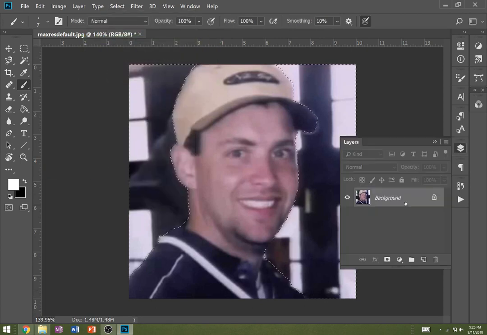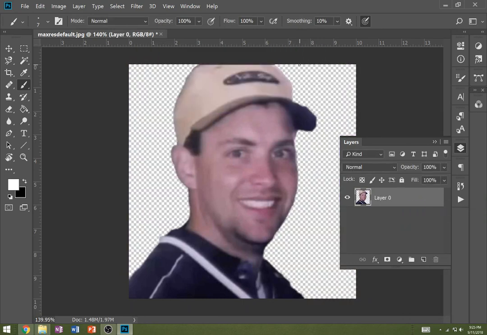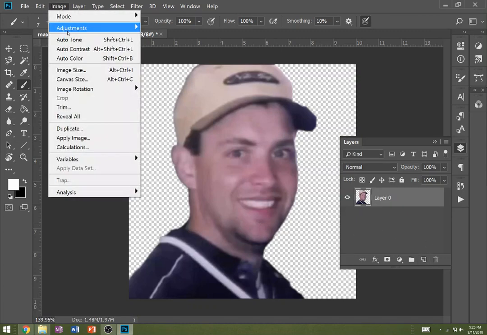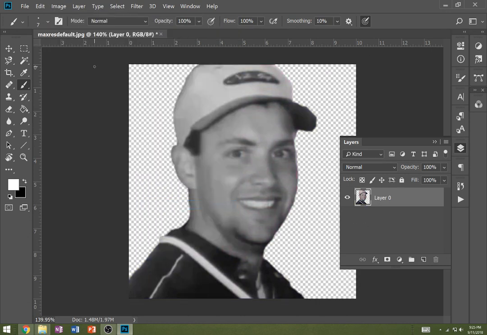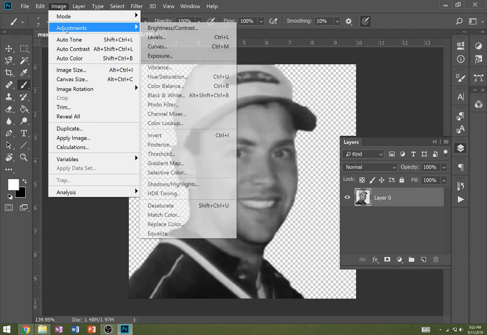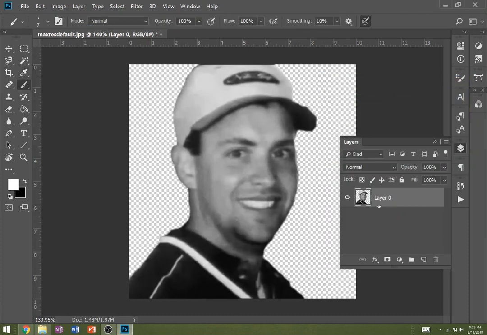First off, I'll go to the background, make a layer from background, and then I'll press delete on the keyboard, revealing our little transparency grid back there, letting us know that we have this alpha channel. So let's go to Image, Adjustments, Desaturate. If you already have a black and white photo, you won't need to do this. And I'm just going to get the contrast up slightly, using brightness and contrast, just to make the lights and the darks a little easier to see here. Now the only problem with this is that we're going to fill the area below with black.